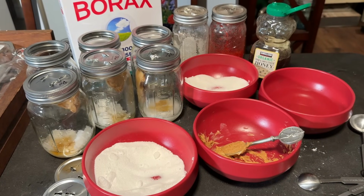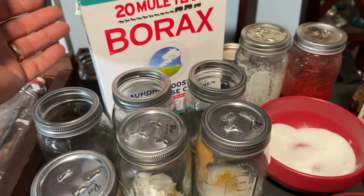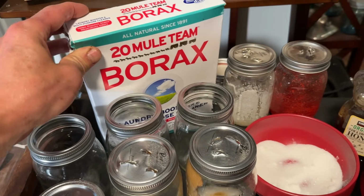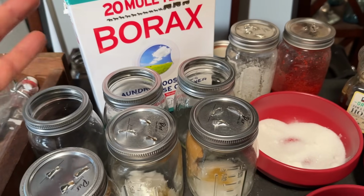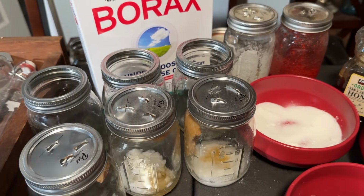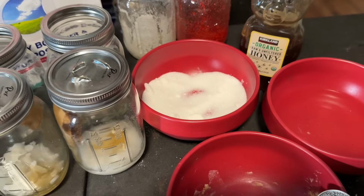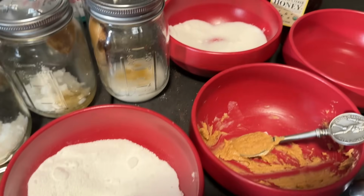Let's go over the materials and ingredients real quick. This is borax, sodium borate. You can get this at any grocery store in the laundry section. It's used when you're washing clothes. We're going to use it to make the ant baits. You're going to need sugar, just plain old sugar. You could use powdered sugar if you want, but just granular sugar.